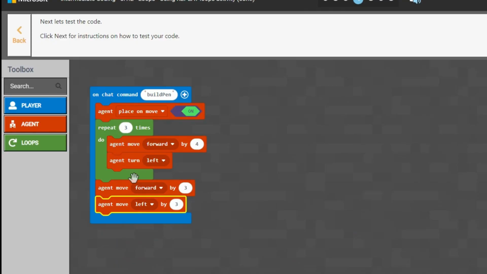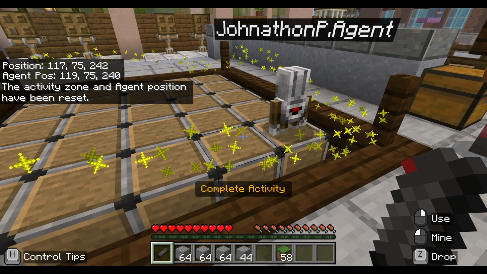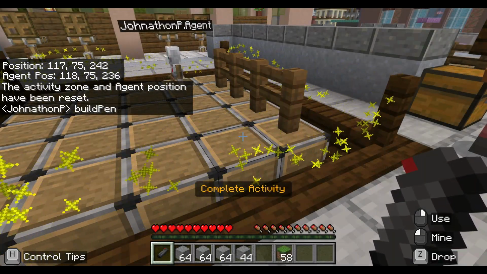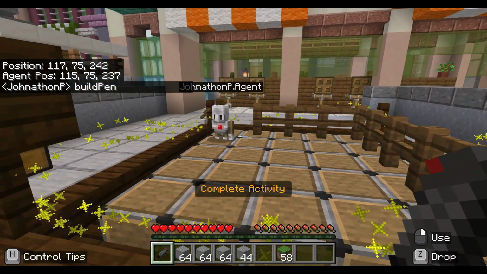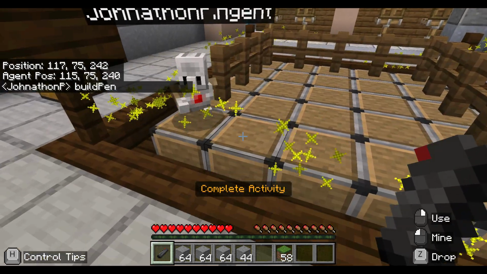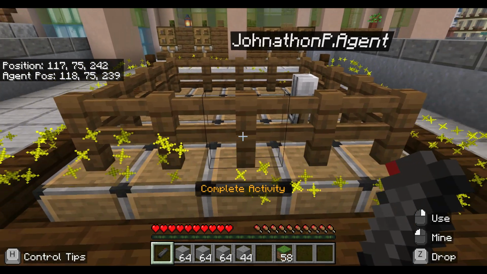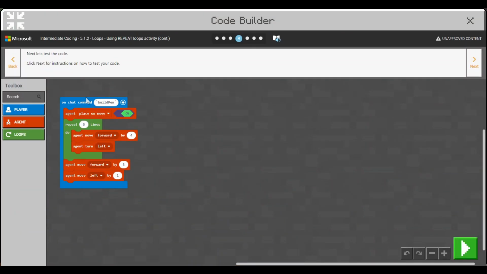Okay. So this is the code for activity 2. We're going to do the 3 sides of the pen and then the last side with the move forward by 3 and the move left by 1. There's repeat 1, repeat 2, repeat 3, and then the last side of the pen. Beautiful. So you definitely want to make a note that this is an easy way to make a square shape. I want to save that for later. Hint, hint.